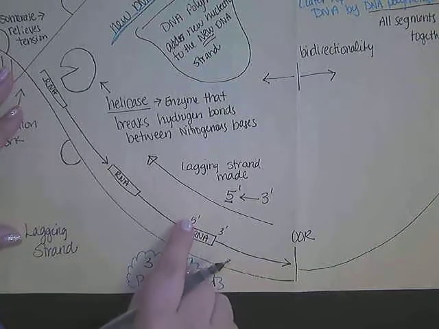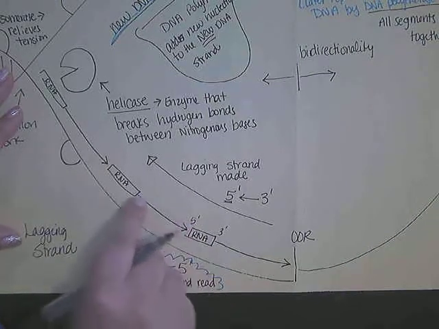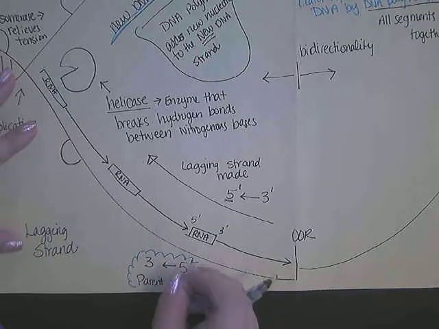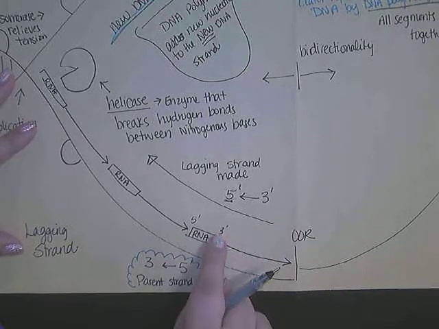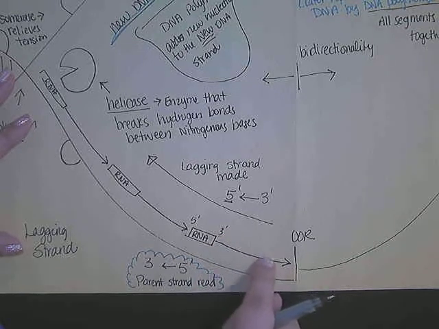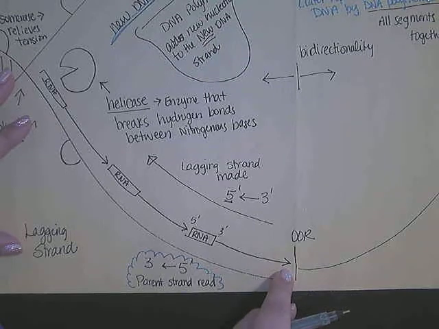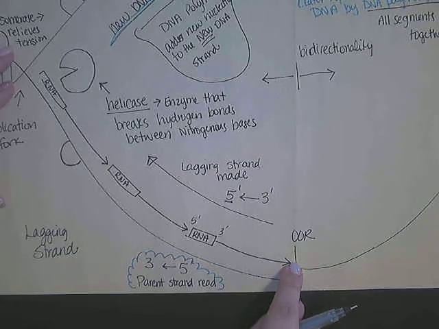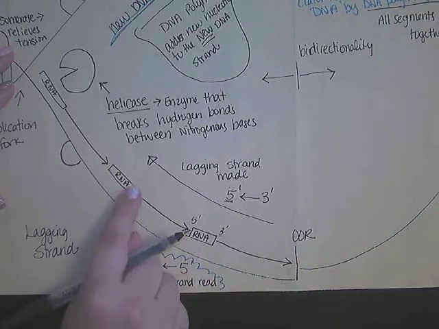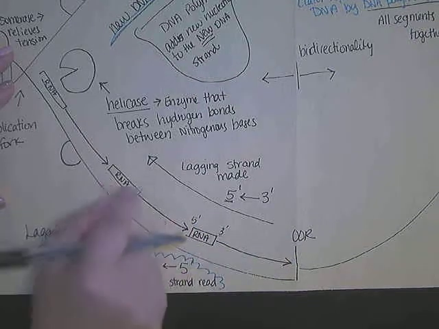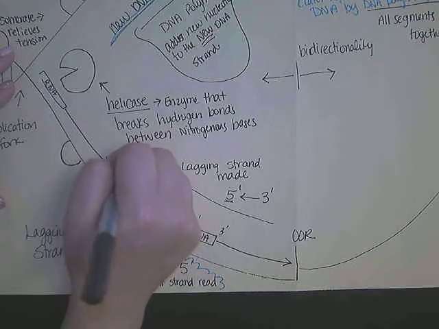But instead of starting here on the 5 and working towards the replication fork, DNA polymerase 3 is going to do something different. DNA polymerase 3 will start on the third carbon, the OH group of the third carbon over here, and then work backwards towards the origin of replication. Once it reaches the origin of replication, it's got nowhere else to go. So we're going to lay down another primer further up ahead of the segment we just created. It is still 5 to 3.